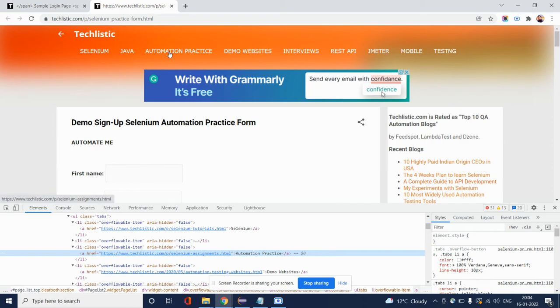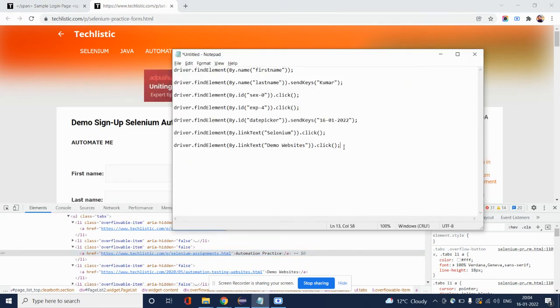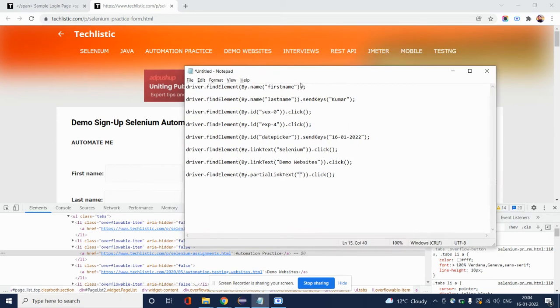So in this case, I can use the partial link text. How? Because here I know that one part of the link is static and I will make use of that part. So I will use by dot partial link text, and here, which part is static?